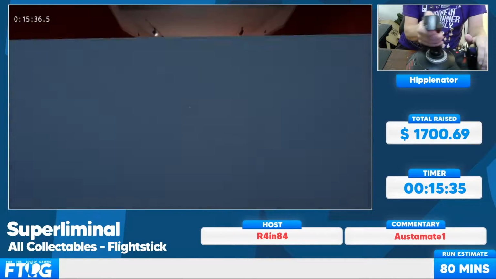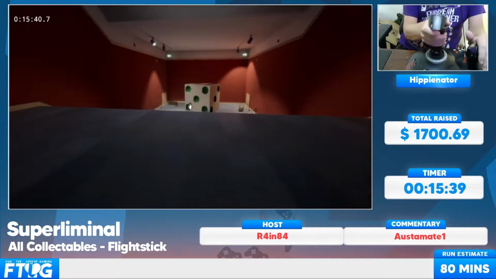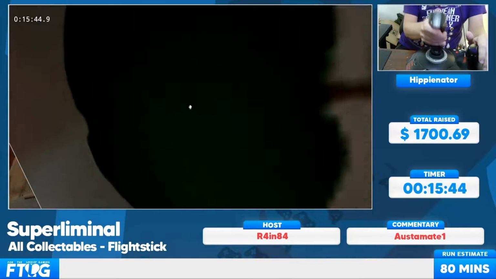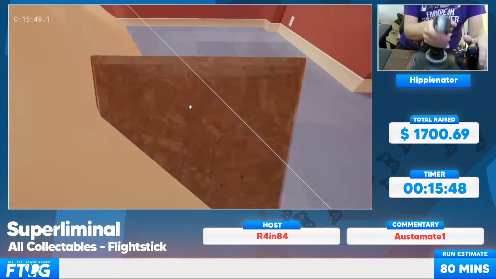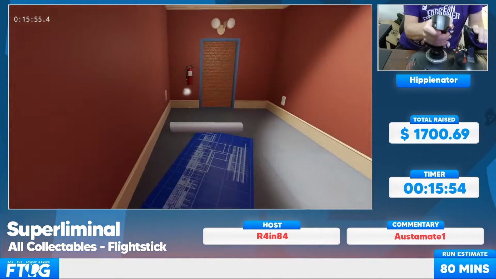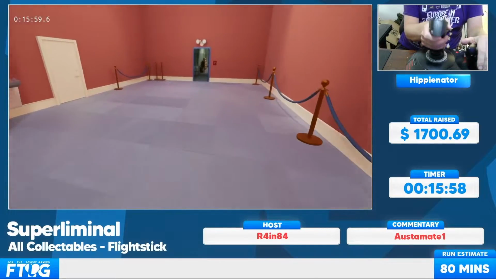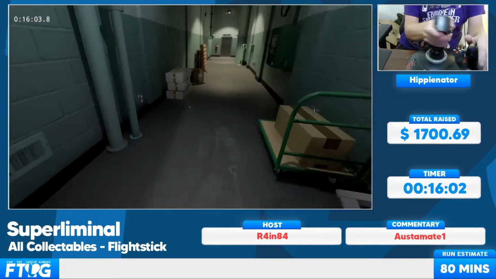Come on. There we go. So now we're gonna set up for another warp launch, which is probably one of the most pointless ones. It saves probably less than a second, because that's a spot where you can basically do the same pole jump as in the start of the level. But you just skip a small amount of time by using that launch.